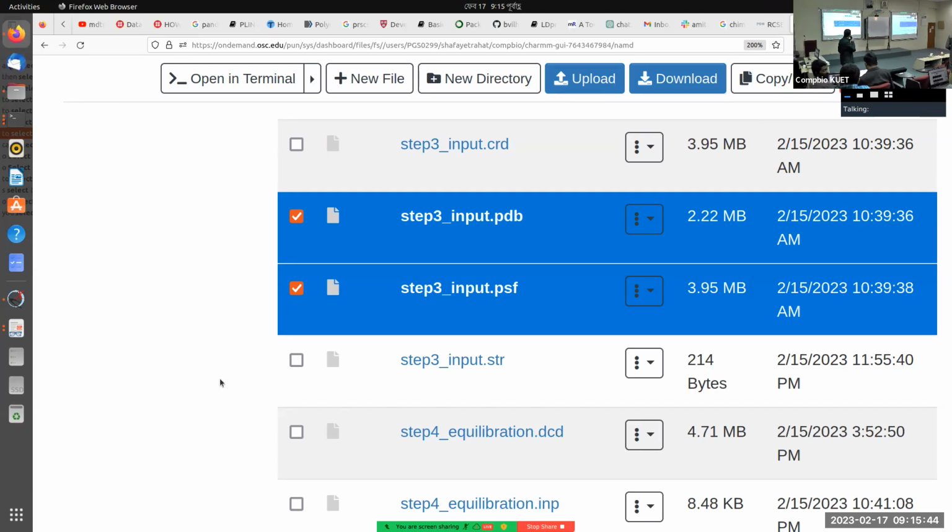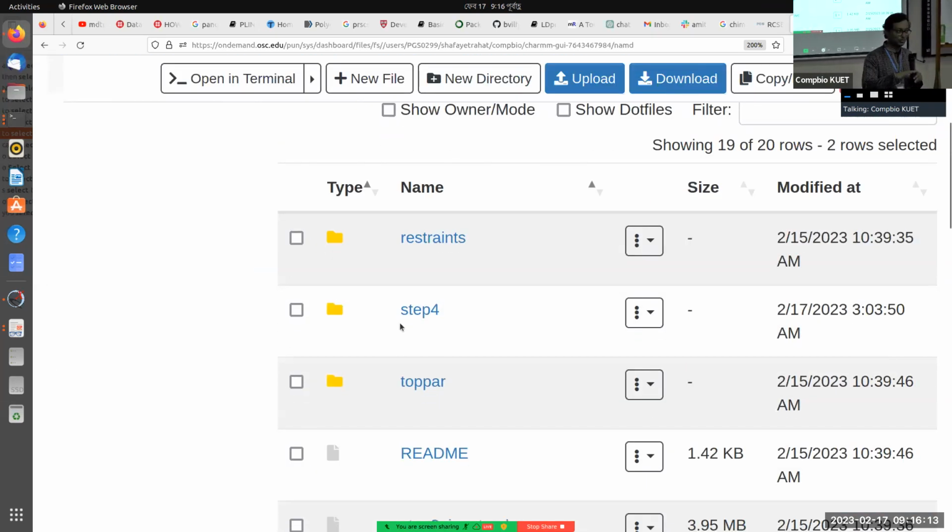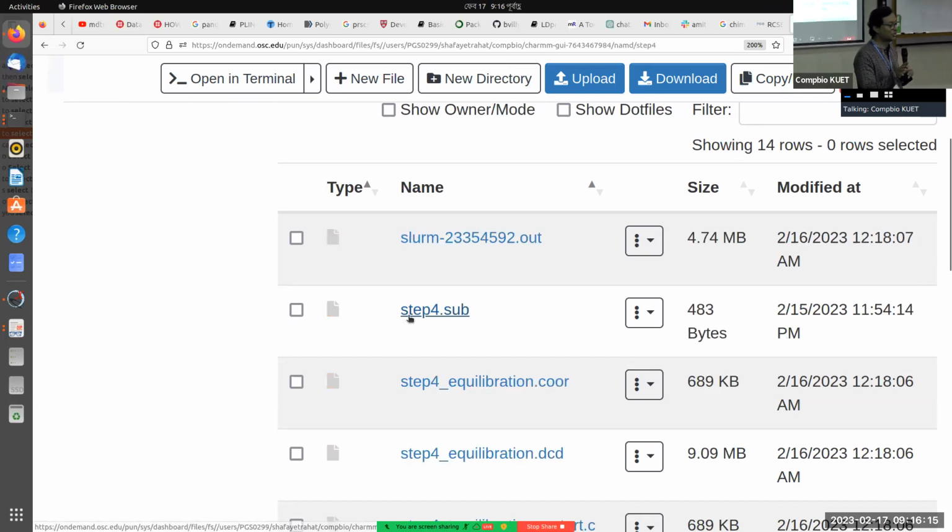So the DCD file should be in the step 4 directory, not outside of it. You may have a DCD file outside the step 4 directory, but that one was generated in our class, and that's the smaller one. The one that we want to analyze is where he put an instruction in the Slack. It's okay, we can go through that instruction. It's a very short instruction.